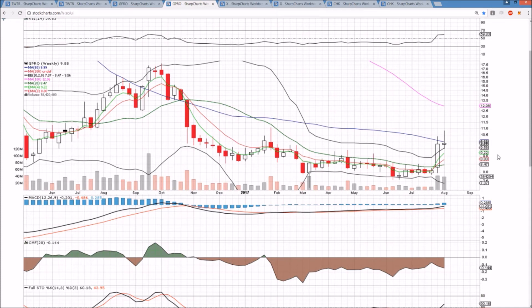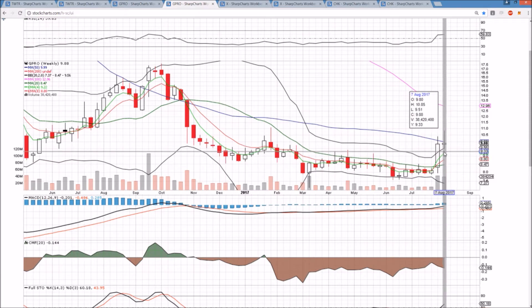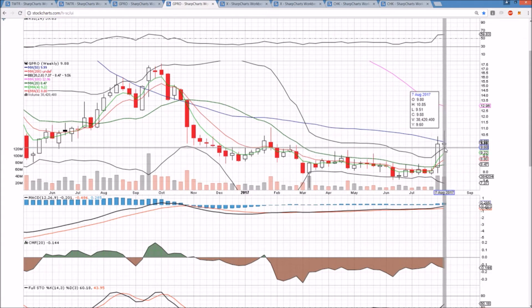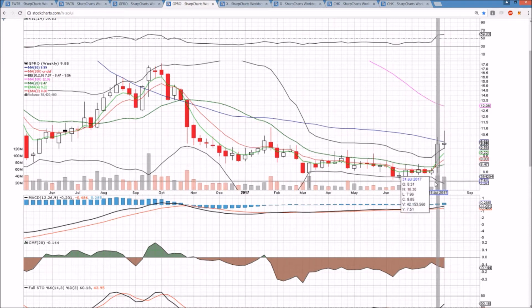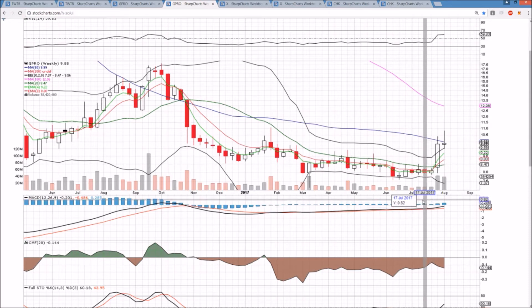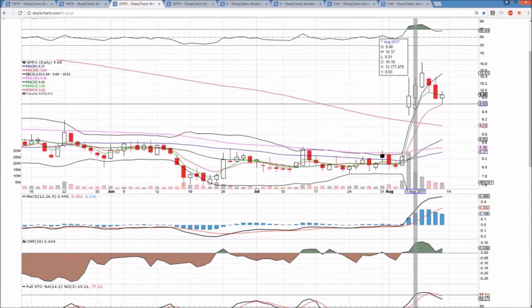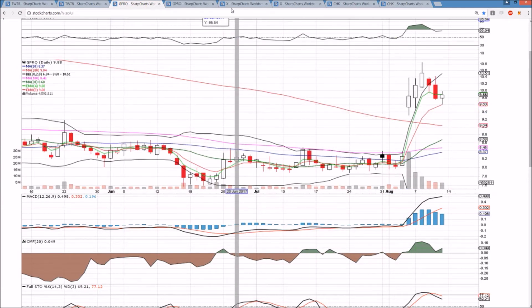The weekly time frame shows a big upper wick of profit-taking — it is a bearish reversal candlestick rejecting from the 50-week moving average resistance. Next week we'll be watching either a close above the 50-week resistance or below the upper Bollinger Band support. It's a very tight channel — we're still bullish above the upper Bollinger Band, but that upper wick is not the kind of candlestick bulls want to see. If we see further downside and 9.61 is not the bottom, we'll be looking for a higher low on the weekly time frame, which could happen all the way down in the low $9 range. So 9.61 is a key level in the short term, as is 9.31, before we start filling the gap to the downside.